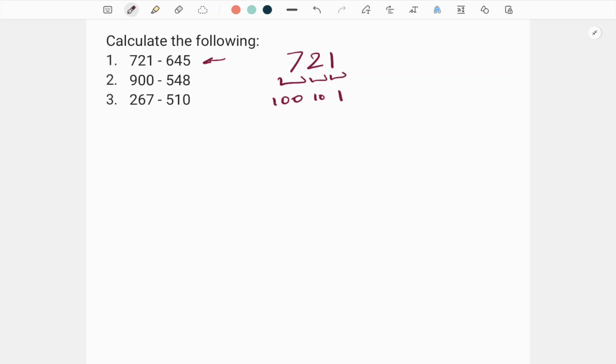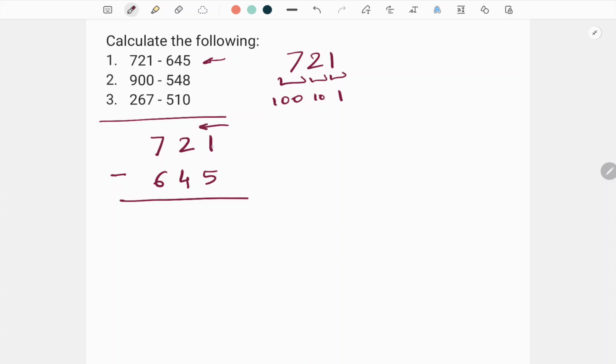This is slightly more complex than your normal subtraction, where you are subtracting a smaller number from a larger number. So let's do this carefully and understand the steps here. When we say 721 minus 645, as usual, write numbers below numbers: ones place below ones place, tens place below tens place, hundreds place below hundreds place, and so on. Now we are subtracting as usual from right to left, from the units place first, and then the tens place, and then the hundreds place.